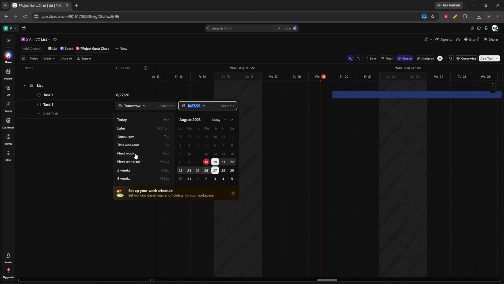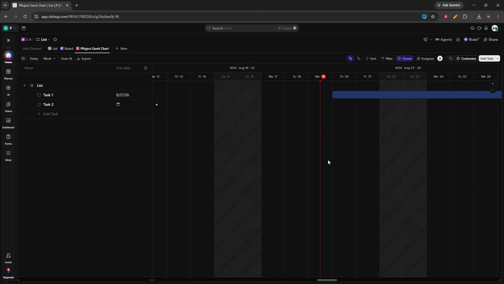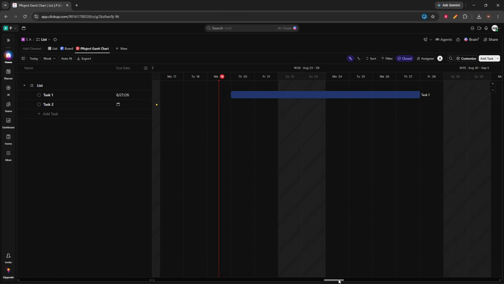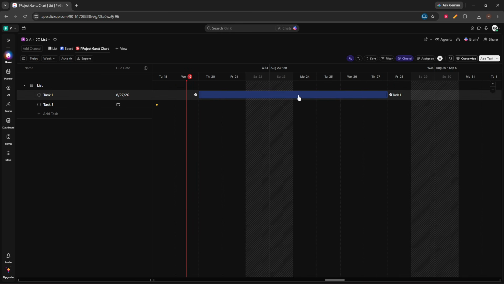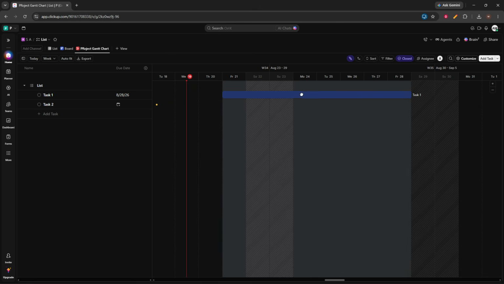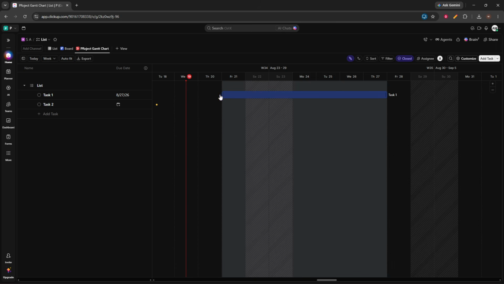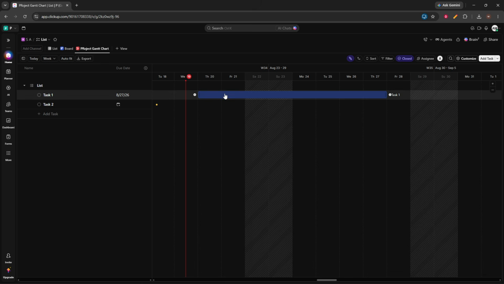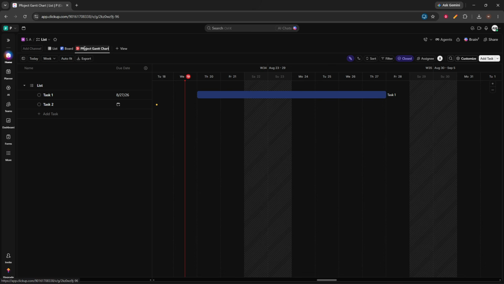Once your tasks are dated, open the Gantt view and look at the task list on the left side. From there, you can schedule tasks directly on the chart. Click and drag across the timeline to set a task's date range, or drag the ends of an existing taskbar to adjust the start or due date. This visual method is especially useful when you want to quickly rearrange a project plan.